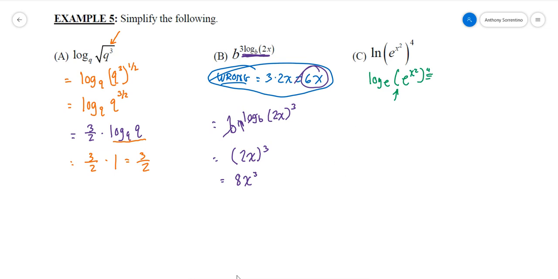So what I have to do is get rid of this exponent of 4, and then I am allowed to drop the parentheses. I can rewrite this as 4 times the log base e of e to the x squared power. Now I have the log base e next to the exponential base e with nothing between them, so now they do cancel. I end up with 4 times x squared, which is 4x squared. Some students may have done that in the other way, but make sure you're arriving at this the correct way to avoid making other potential mistakes later.